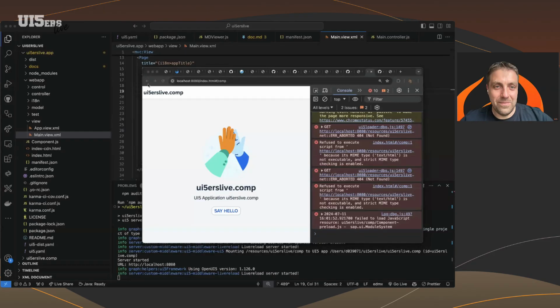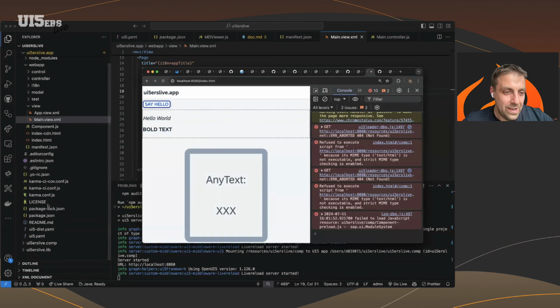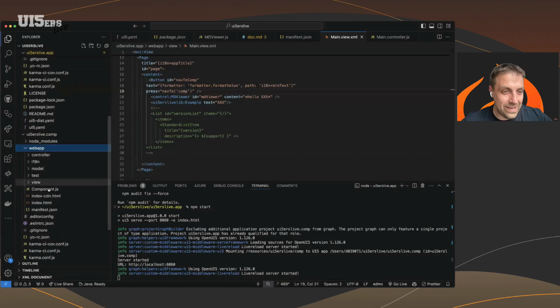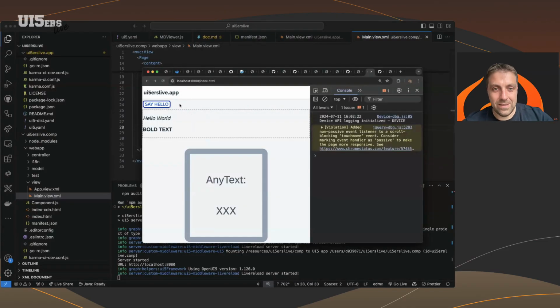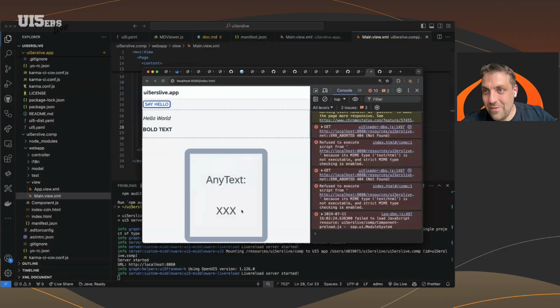Let me just add here now a back button so that we can navigate back and forth. So I go here now in my UI5ers live comp. Also, I don't restart anything. I just go there and in my view, I add the back button. Let's use the illustrated message because it accepts a button. And now I can navigate to it, I have the back button, and I can navigate back and forth. That's really a very nice thing, that you can do things really embedded here and benefit from all these toolings.